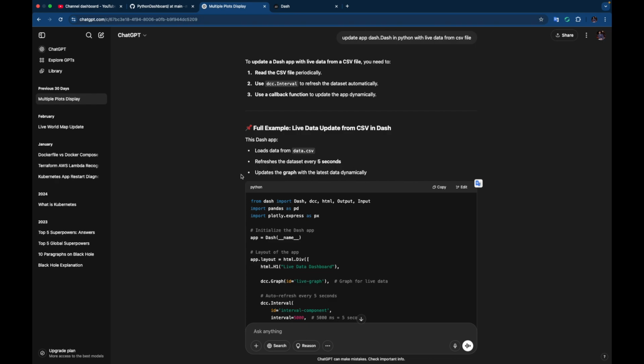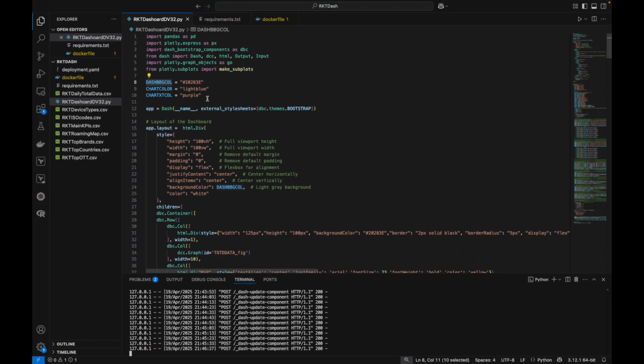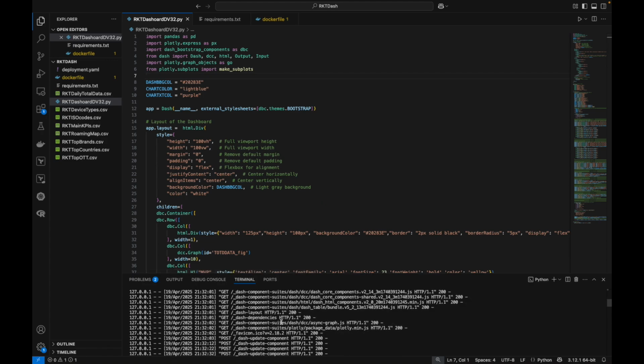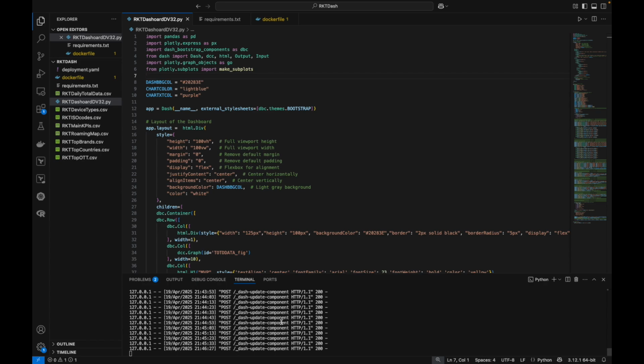Now let me come to the Docker file I have created. So let me explain. When we want to run this Python code, as of now you can see that I am running it directly, right? But now we can run this Python code using Docker also. So we can create a Docker image, which I have already created, and for that, let me first stop this. Okay, so I am stopping this.